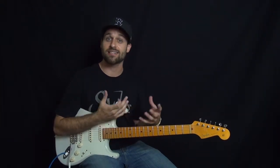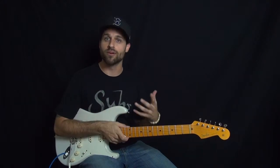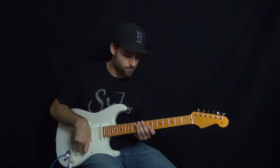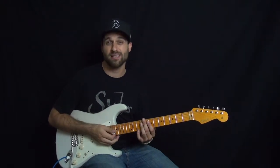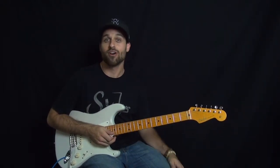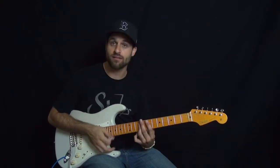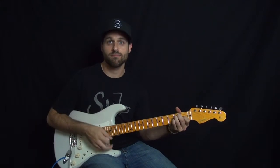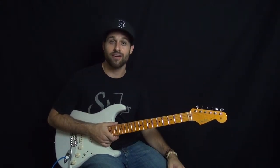It's a fun song to jam on because it has this kind of driving and moving rhythm that just kind of continues. It's very catchy. And it uses just pretty much simple chords. It's basically kind of like a blues, just not even as long really. It's got E, B, A, E — and that's the main riff right there.